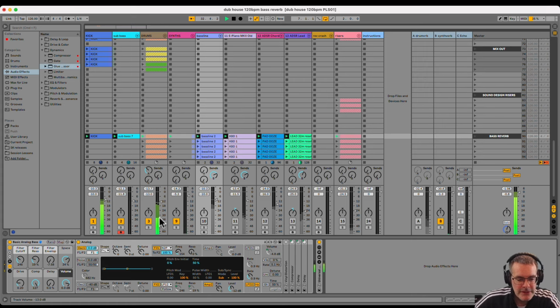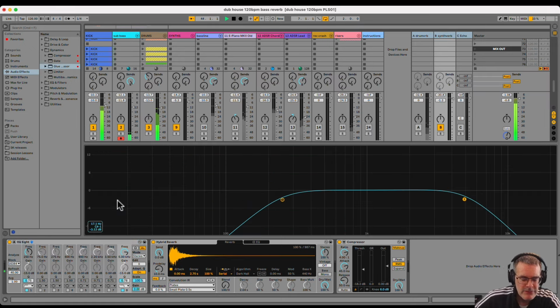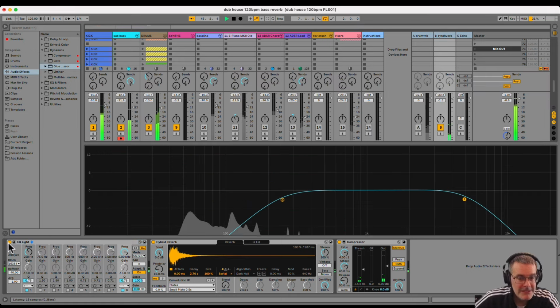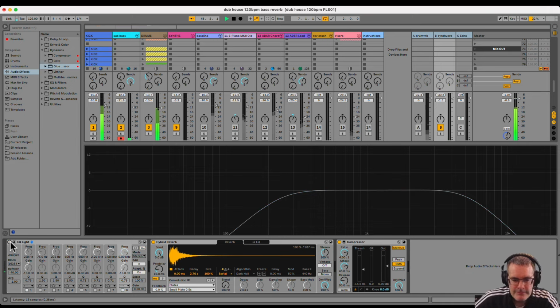And to illustrate, because I like to do everything too far, I'm gonna put reverb on the sub and just see what happens. I don't know if that's such a good idea. Of course, the reverb is still EQ'd. Let's bypass this EQ, see what happens. I mean, when there's nothing else playing, it's not bad.